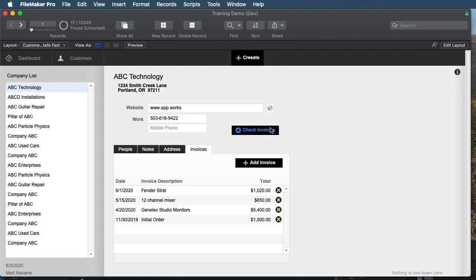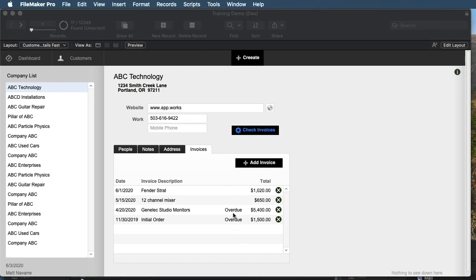So for example, if I run that script, it'll loop through these invoices and set two of them as overdue because they have dates in the past farther than a month ago when the invoice was due. But I can't see the window. So how do I see the window? A, how do I close it? B, and extra credit, how do you close all of them?